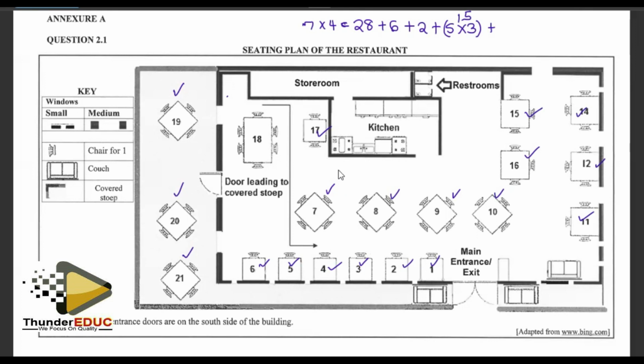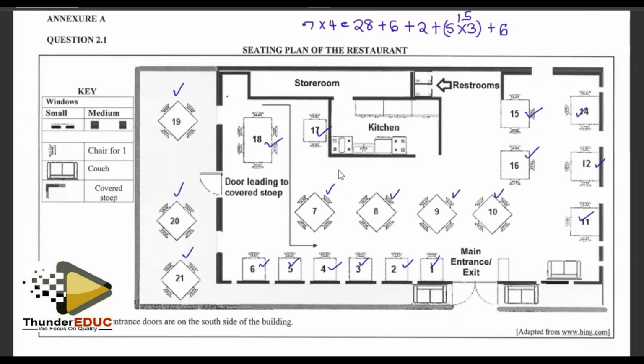What have you ticked so far? We talked of chairs. We cannot count couch. All right? We're only looking at chairs. So here, table number 18 has how many chairs? It has 6. So table number 18 is the last one. Someone might have seen the number of tables, 21, and say there are 21 chairs. No. We are counting chairs that are available, the maximum number of chairs.